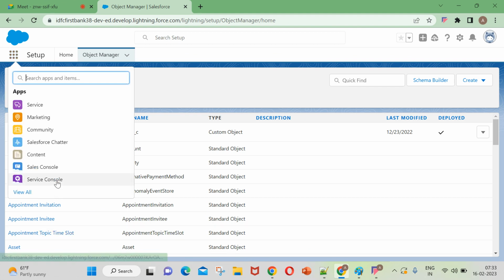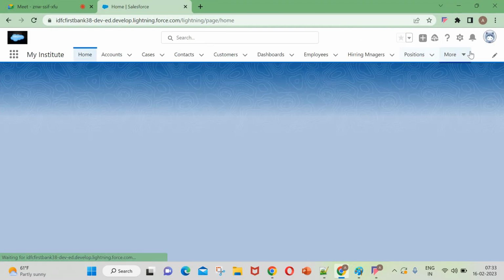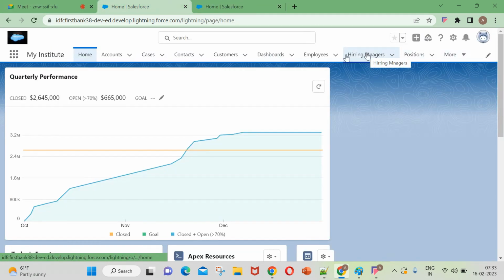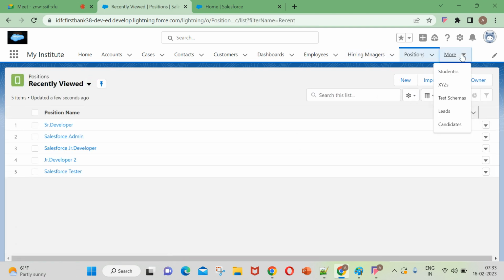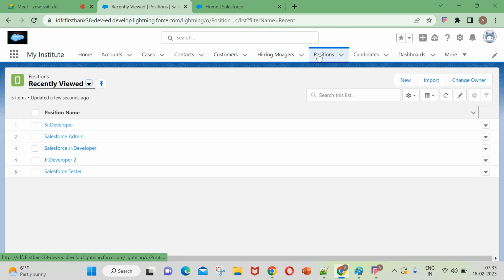Okay, let's open our application. See, this is the hiring manager and positions. Let's have the candidate object also. So now we have configured the lookup relationship between hiring manager and position object.